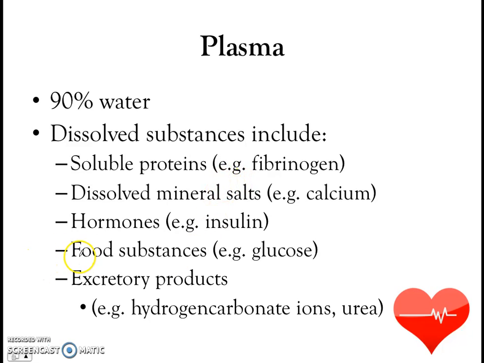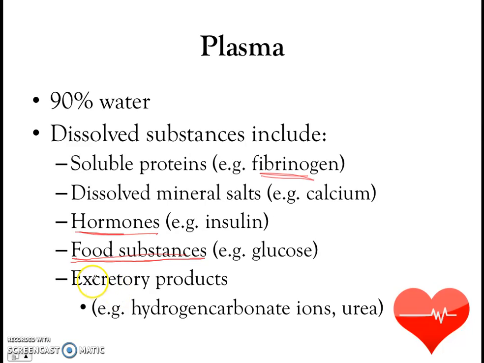Okay, first you'll see that they're dissolved food substances, like what we learned in our previous chapter. Okay, glucose can be dissolved in the plasma. Okay, glucose is transported in the blood, right? Okay, then sometimes we have hormones as well, like insulin, which we learned about in human nutrition. Okay, so hormones can also be carried around in the blood, dissolved in the plasma. We have dissolved mineral salts like calcium. We have dissolved proteins like fibrinogen. You'll learn about this in our next video.